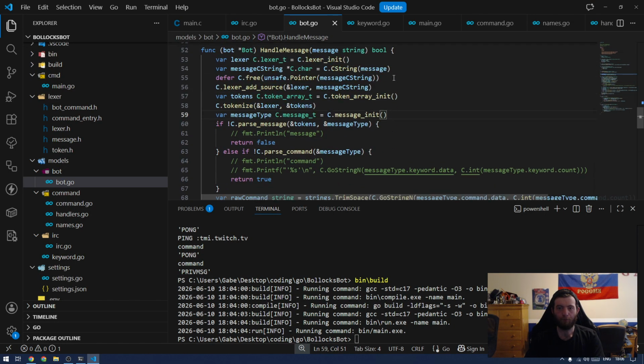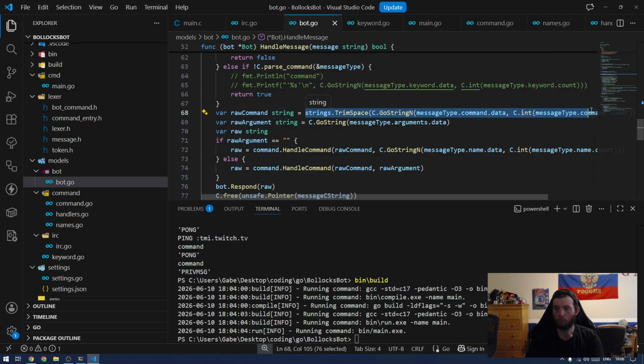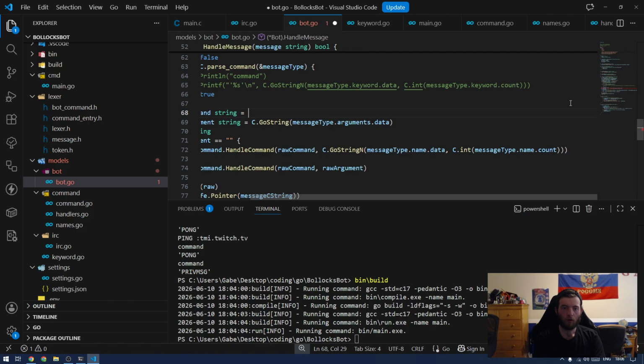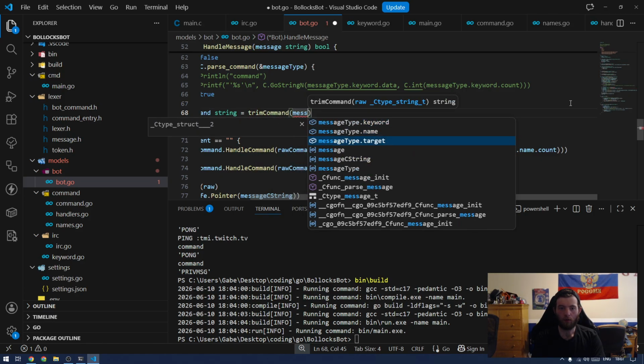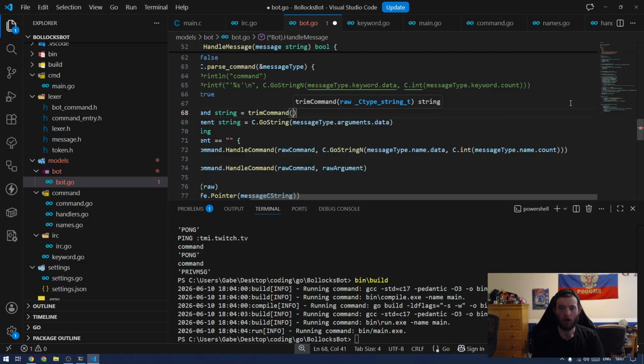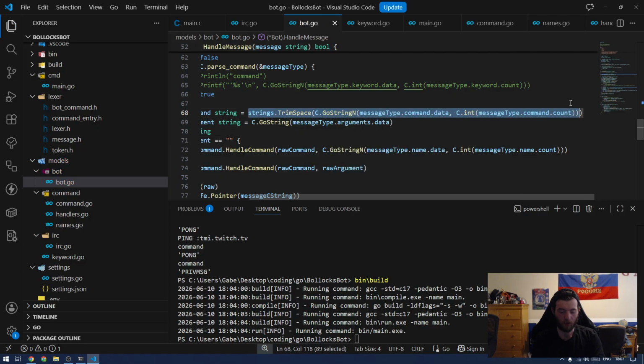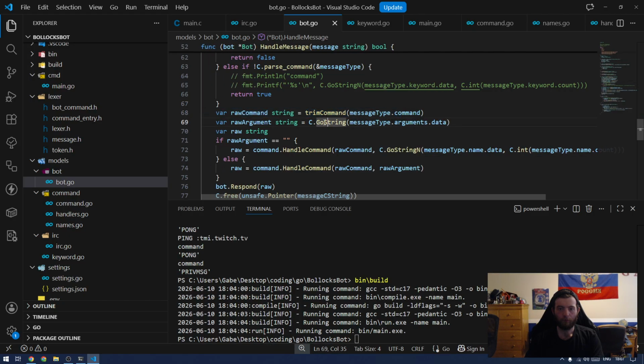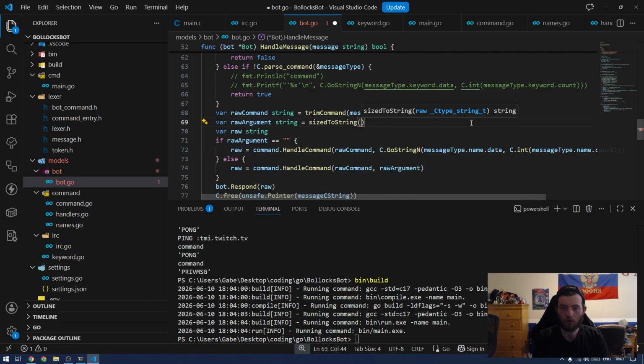And we're going to say trim command message type command, right? Here, let's see. Yeah, message type command. Command. And then C.GoString. We'll say sized to string.